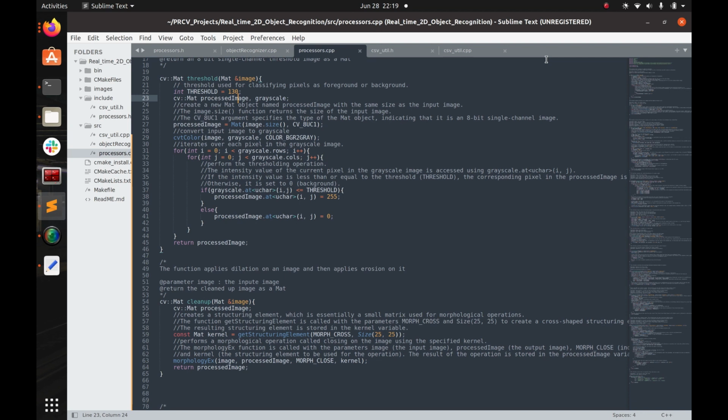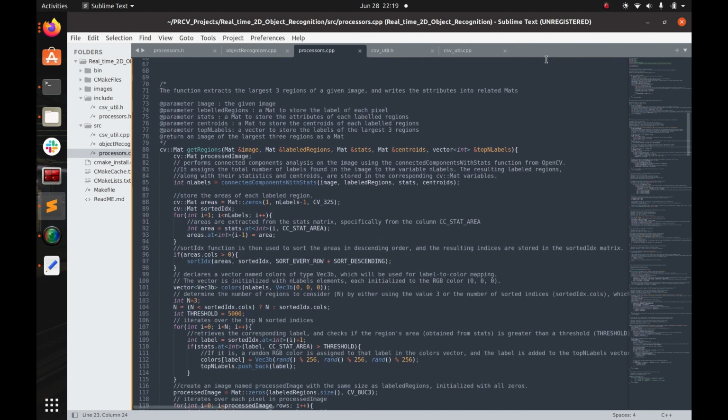After that, we'll have to do the segmentation. Okay, so here our task is to implement connected component analysis on the thresholded and cleaned image to segment it into regions. Here the connected component analysis algorithm will identify distinct regions in an image by grouping together pixels that are connected or adjacent to each other. Okay, so here in this function we are directly using the OpenCV library. The OpenCV library provides us a connected component function that can be used for this purpose, which also returns all the stats about the regions.